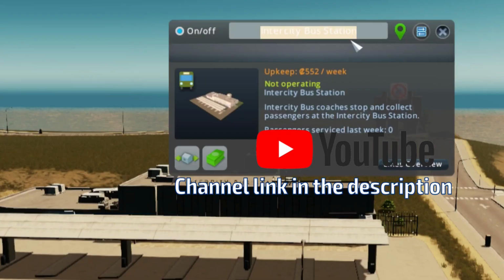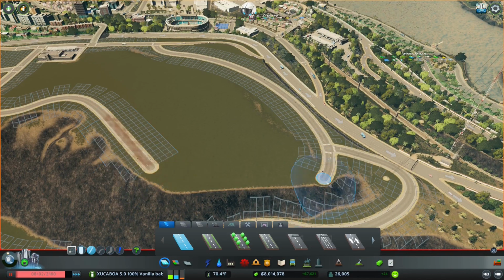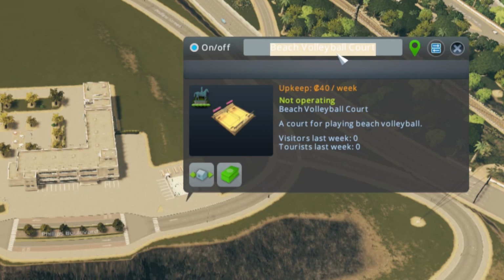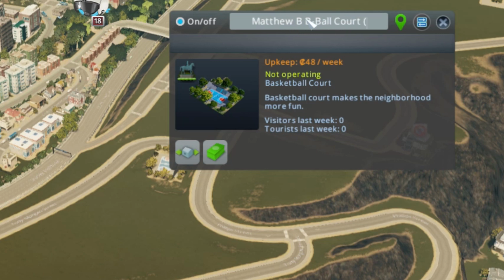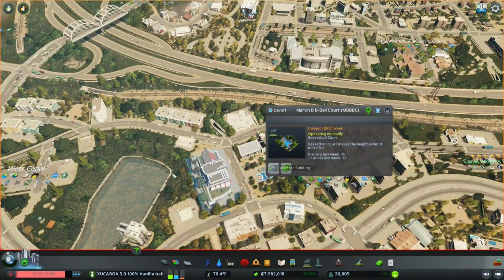Here we'll place down the Nikki Builds Intercity Bus Station. On this side of Sector Alpha, we'll put the Jake Jemison High School. And next to it, the Victor Hugo H Volleyball Court. Over here will be the Matthew B. B-Ball Court, or the MBBBC2, because if you remember, we have MBBBC from Martin B over here in Canal Heights.